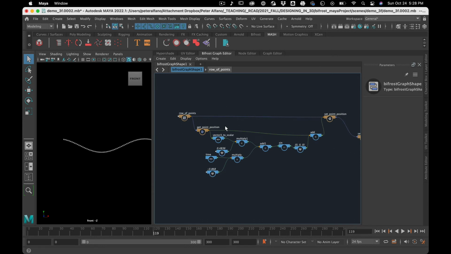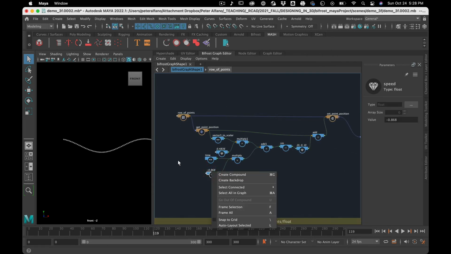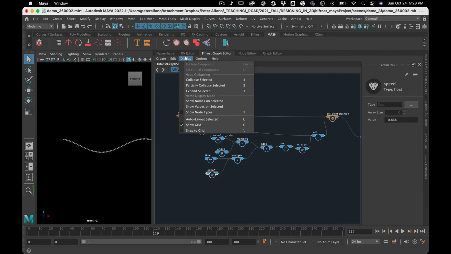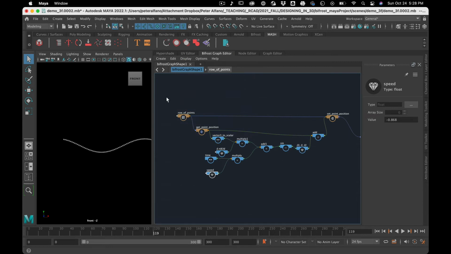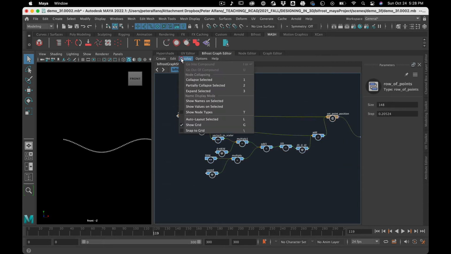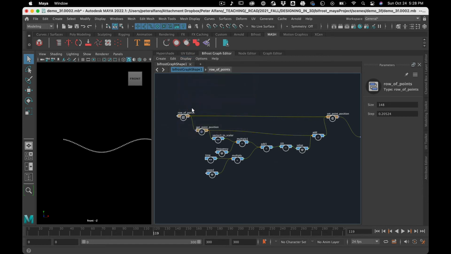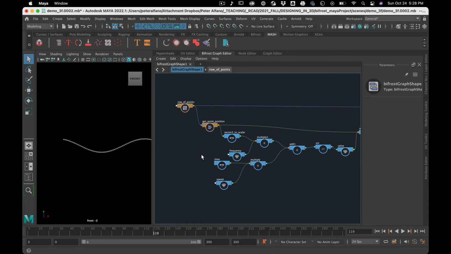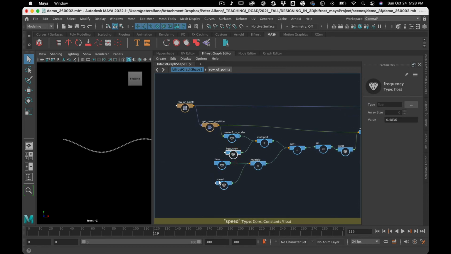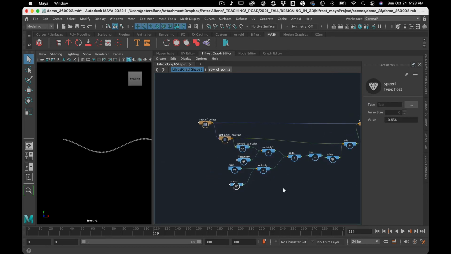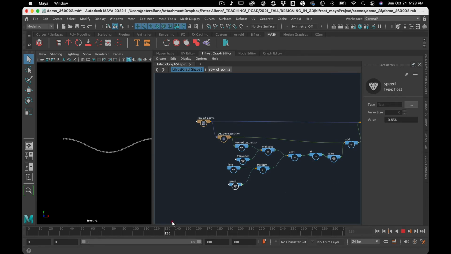And then let's, there we go, show the names. Okay, and we can oscillate between the name or the value. So we have our frequency and our speed, which is so far looking pretty awesome.